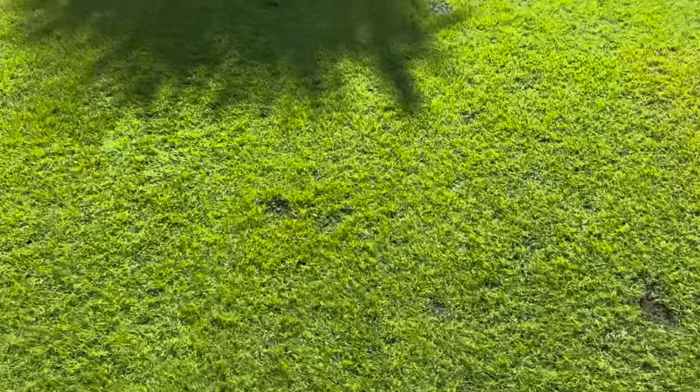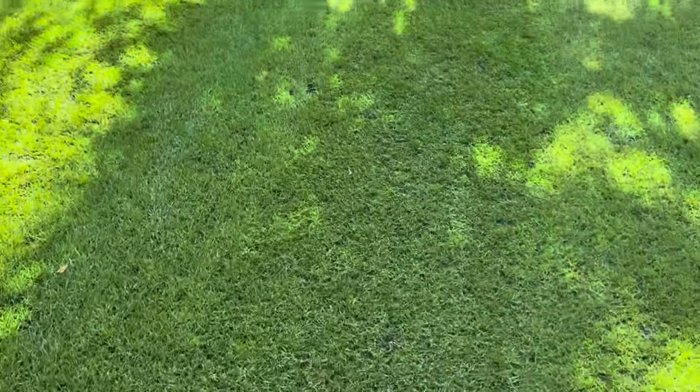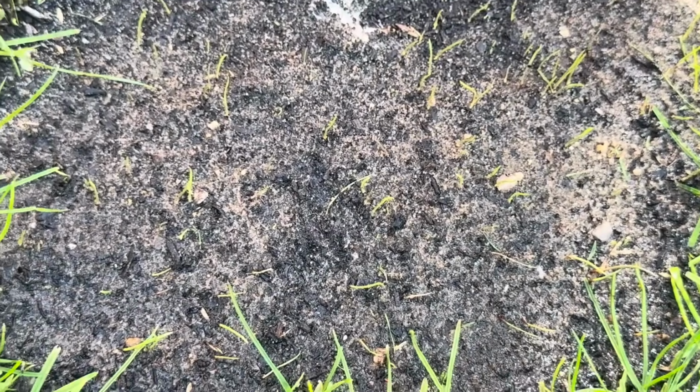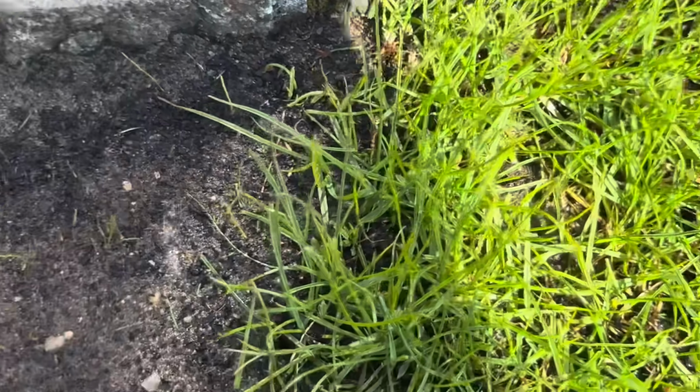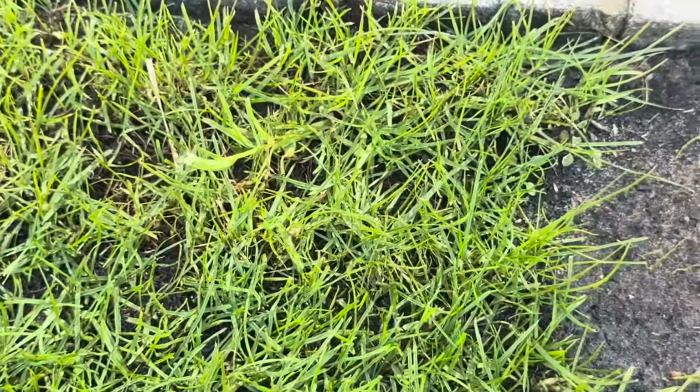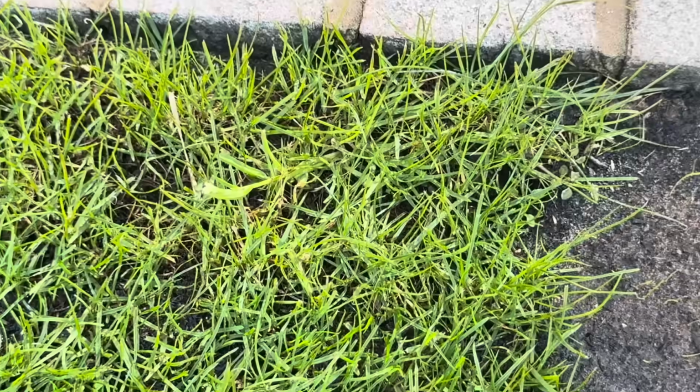Quick walk over the squelchy grass. Just put about 500 litres down in 7 or 8 minutes, so it's had a good watering. There's plenty of growth coming through in these little patches, and now it's wet, you can see even better over here. You might think, oh bloody hell, there's only a few in there, that's not going to do anything. Each one of them is going to grow into one of them, so it will be fine. I've just noticed a bit of annual meadow grass there, which I've missed, so I have to get that out. Just can't get rid of it on this edge. It just seems to grow in there.